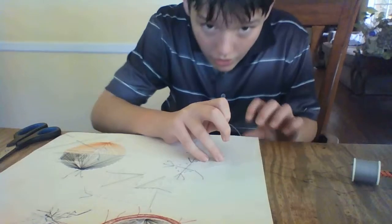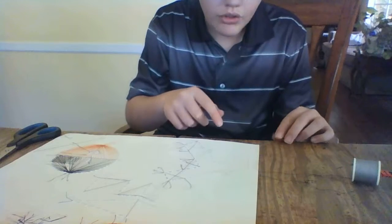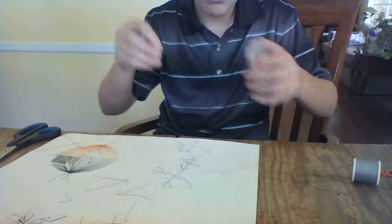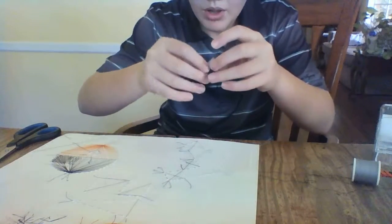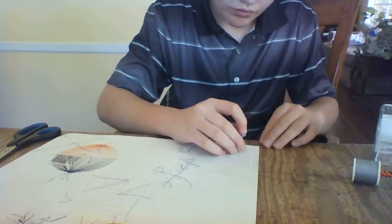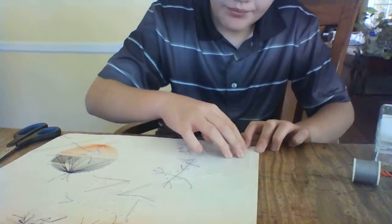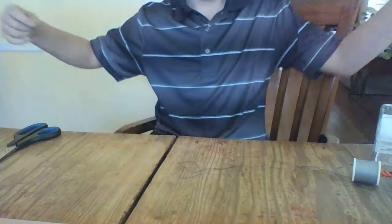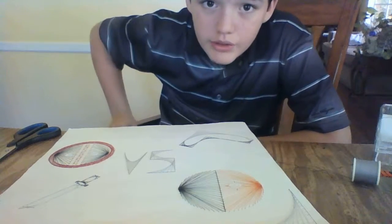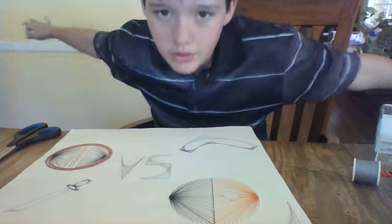Here's the end. Okay, you can kind of see it. You want just a little bit hanging out right there. Okay, just a little bit. Take tape. Just a small little piece, about that size. And you just tape it down. There we go. Now, grab your thread. Oh, and for the angle, you want about an arm's length of thread. Arm span's length of thread.